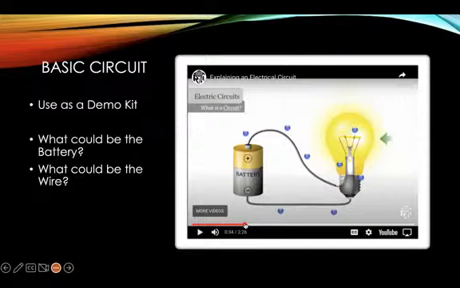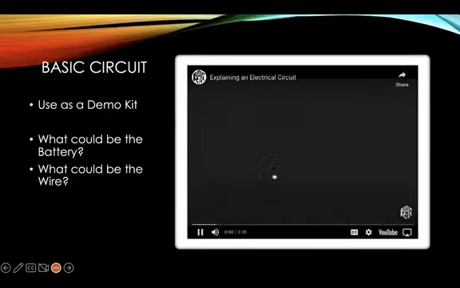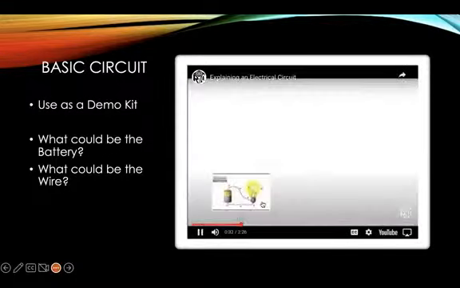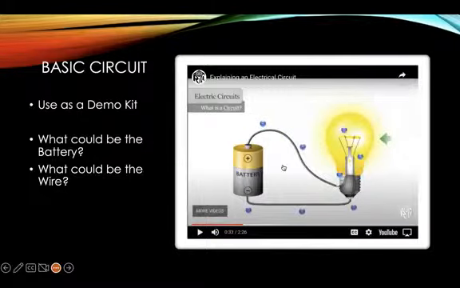Ooh-wee. So can we see this as a demo kit? Yes, sir. Okay, it makes sense. So here, the wire is like the time track. The battery is the individual in the past, and the time track is leading to the present. And our aberration is based on the fact that we still have a connection to the past. So that's the complete circuit. Does that make sense?